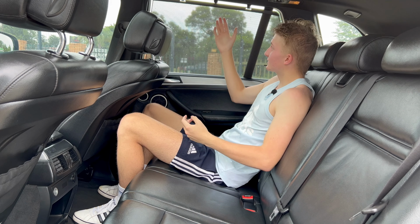If you do want, I can record some more videos on the sound of this car, because I think it just sounds amazing, this car. Very smooth for a V8. So I'm going to put the Young Car Wiz scores on the screen, so you can see the scores that I gave this car.